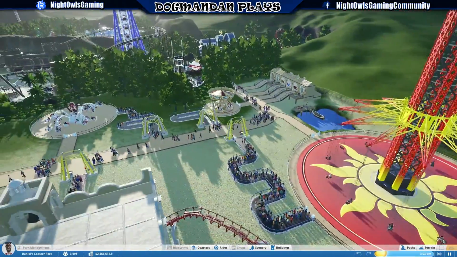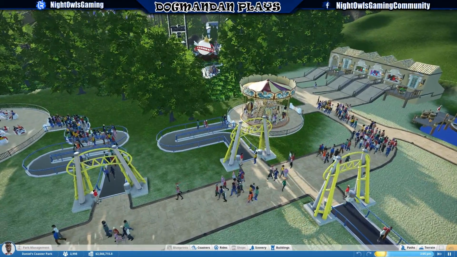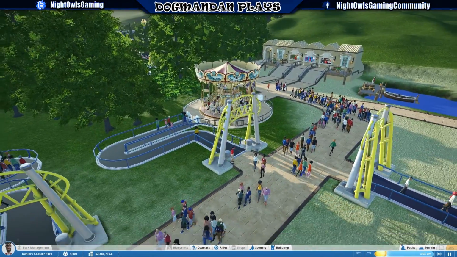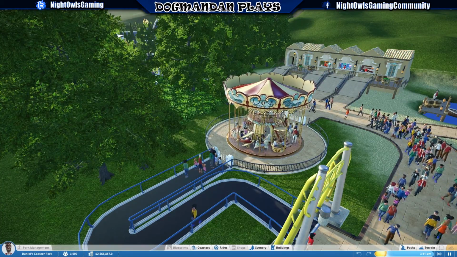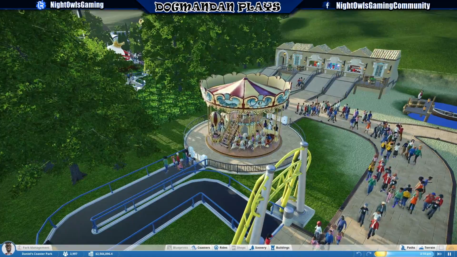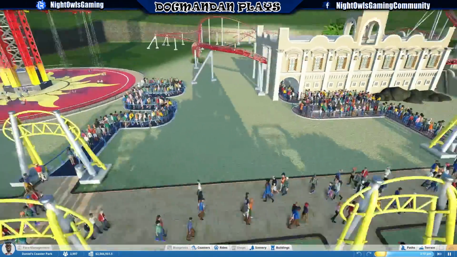Park management features are obviously still grayed out. That's not really to come out, I don't think, until Alpha 3. They did release a new carousel here, a little Venetian carousel, if you will, which is pretty cool. This can get filled up pretty quickly. But yeah, I was just trying out different stuff here, and we'll take a look here at the coaster.